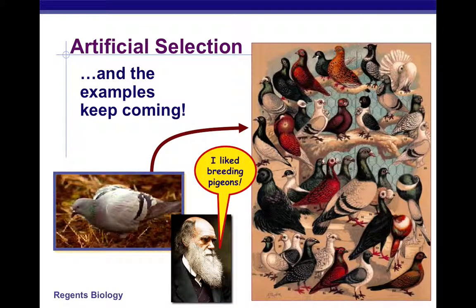Darwin, as Kelsey's dad mentioned, was an expert in pigeons, and he bred pigeons, and we see all the variety of pigeons that he bred, all those different styles of pigeons. And again, this is all artificial selection. He bred them specifically for this purpose, to look this specific way.